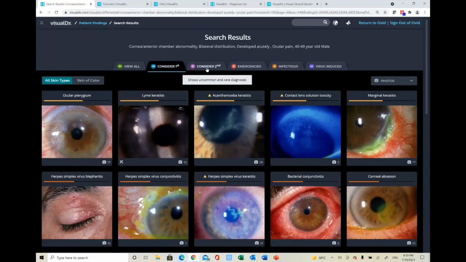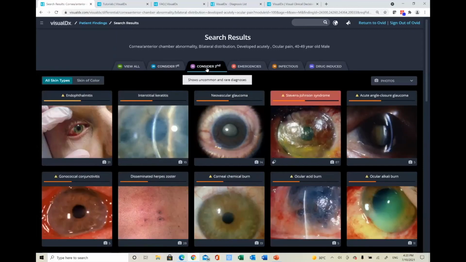The ones in that second tab are the ones that are less common and rarer. It doesn't mean that they are not the ones which we are observing. It's just that they perhaps require more observations, more questions really to come to that particular choice.